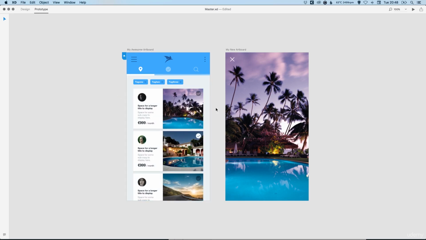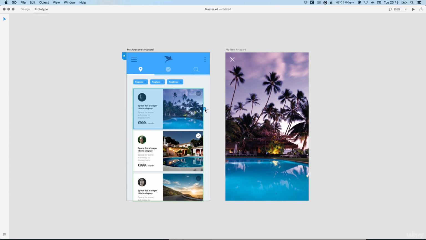So we want to link this top image to this new screen. So if we select our repeat grid group, it selects all of them. However, we want to specifically link just the top one. So if we double click to go inside the repeat grid group, we can left click on this left half, and you'll see that we now have this image and the left side as well all selected. So the user could select anywhere within this space and the link will activate and take them to this screen.